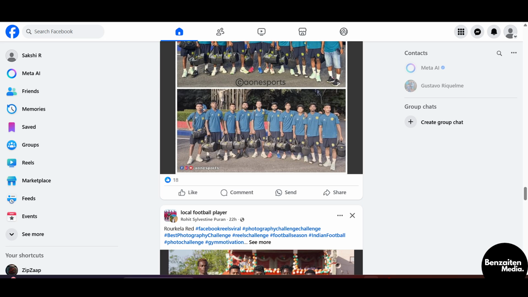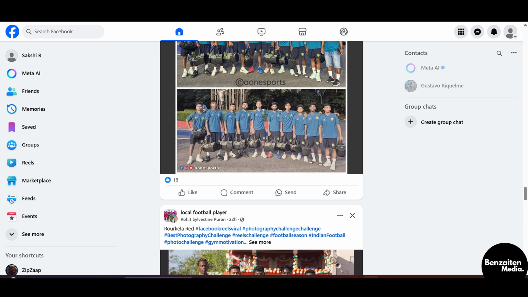After typing, you will be redirected to the login or sign up page of Facebook, wherein if you don't have a Facebook account, just simply click on sign up and then sign up with your email, password and other credentials to create your new Facebook account. But if you already have a Facebook account, just log in with your account and then you will be automatically logged into the homepage of Facebook.